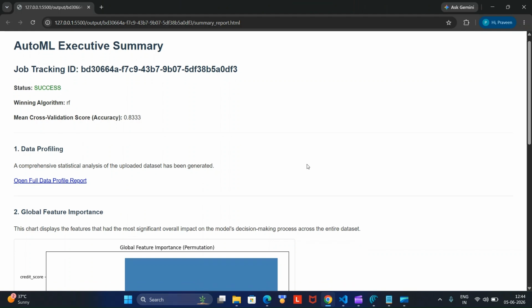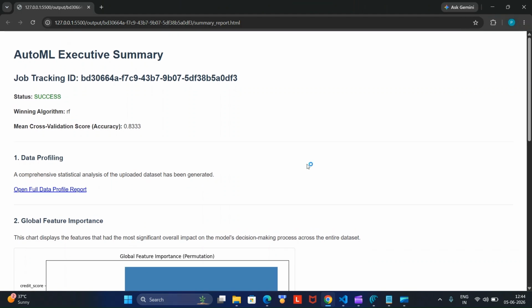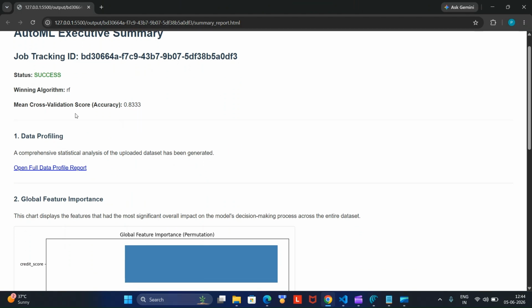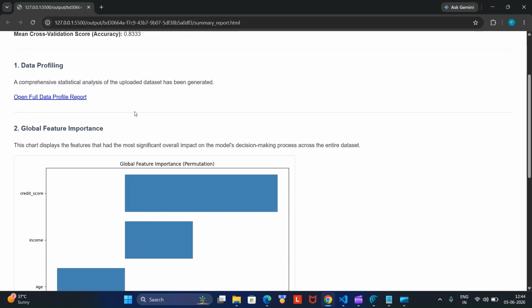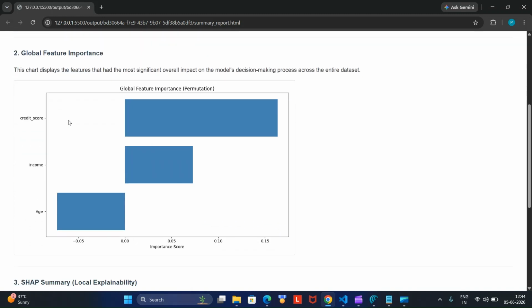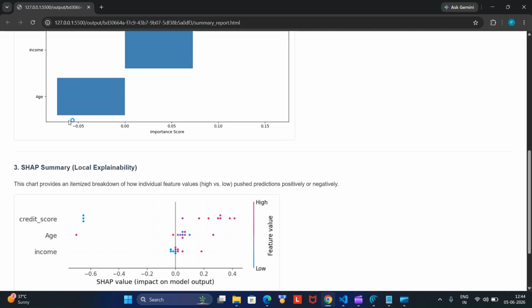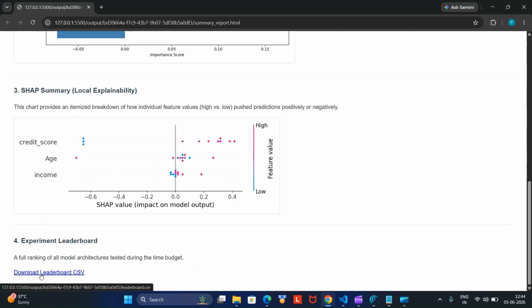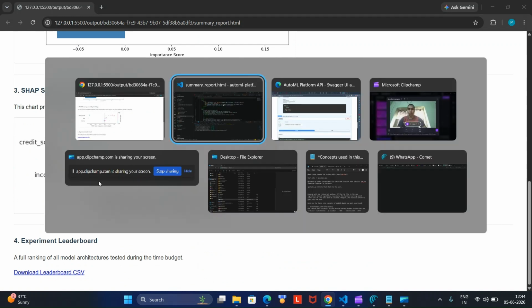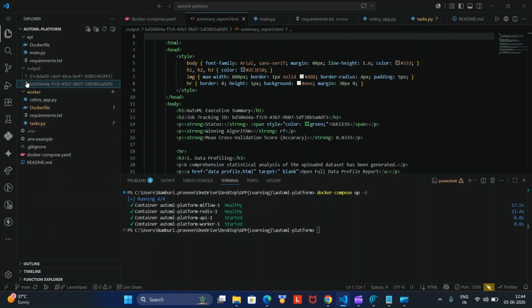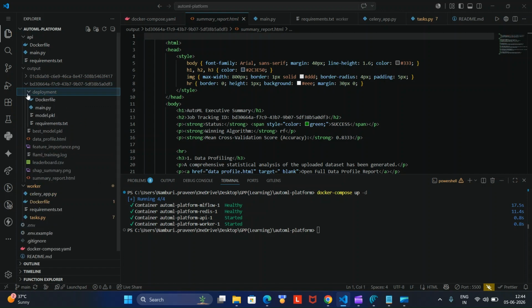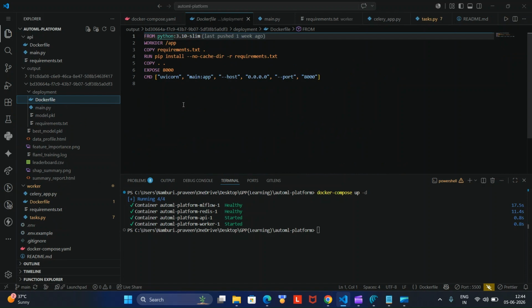For example, let me take an example of John. Looking at John's row, it will check the credit score, age, and income. Income is about 50,000, so the approval rate has increased to 50%, and the age is 25. Okay, good, it has increased to 75%. So the loan approval has changed to 75%. Now the credit score becomes, for example, 250, and it goes down, so the approval has also decreased to 50% or 25%. So the loan will not be approved, based on how SHAP works.